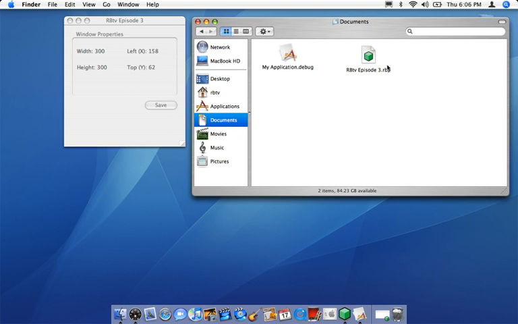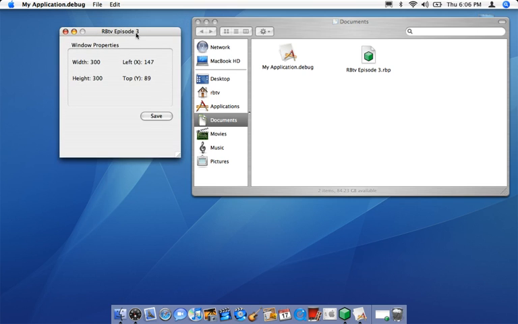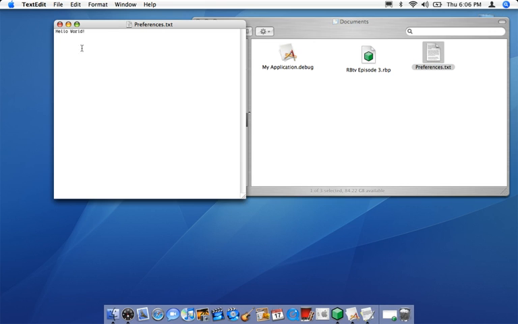So here I have my project file, and this MyApplication.debug is this actual application right here. So basically whenever you debug an application within RealBasic, it creates just a little debugging application right here. So as soon as I hit save here, you can watch somewhere around here, and the preferences file should get saved. And yep, there it is right there, preferences.txt, just as we set it. And if I double click to open this, you notice we got hello world right there.